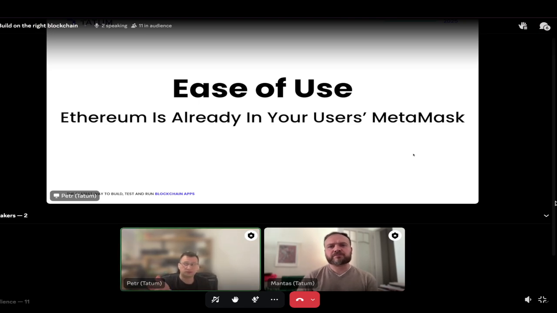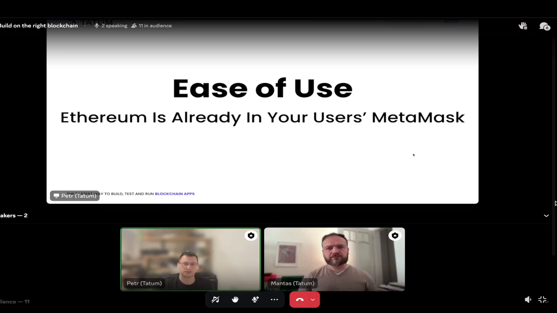Speaking of which, not only is Ethereum in your users' MetaMask, but also Solana is in their Phantom. You have Ton as in the wallet application of Telegram, and there are many other chains that are already included in the applications that we use every day. Whether you might want to send Bitcoin and then actually have them install Bitcoin D as the application and have them sync a chain for a week.